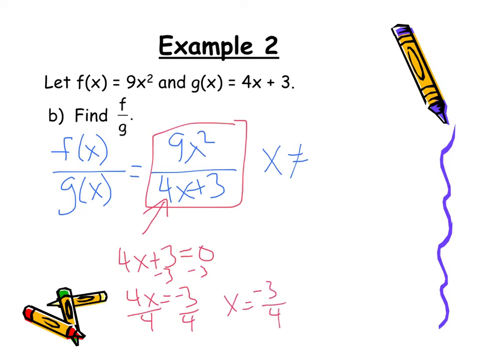So if I were to plug in negative 3 fourths that would give me 0 in my denominator. I don't want to divide by 0 so I have to say x cannot equal negative 3 fourths. I know it seems weird. Oh I'm solving for x. x equals negative 3 fourths but I can't equal that. It's because we're using this part to figure out what's going to make my denominator equal 0 and that's not allowed.